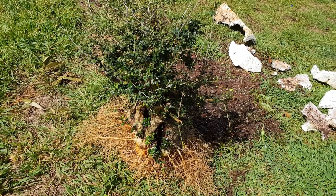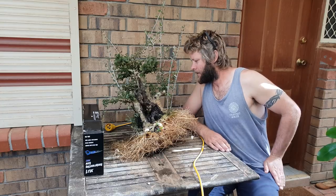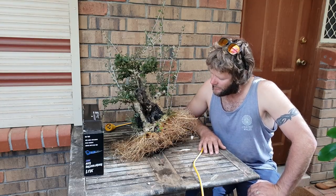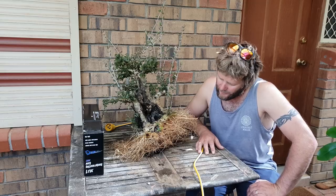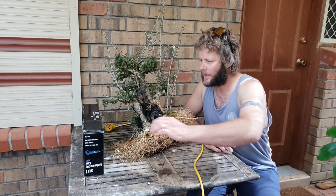Okay, cheers. G'day, welcome back. After washing the roots out, I realised that whoever did collect this before I bought it off them didn't flat cut the bottom. I've left a bit of a root ball underneath. So, I'm going to get out my new toy.